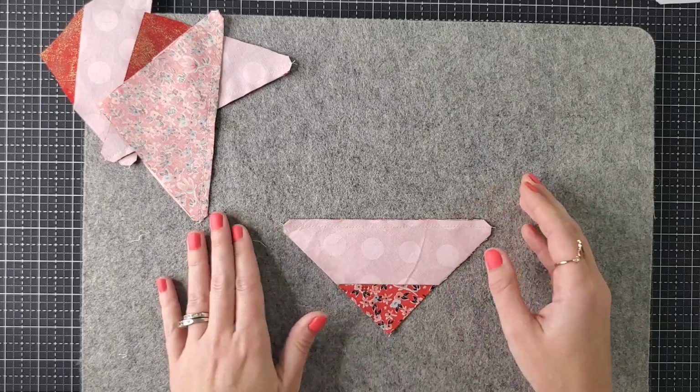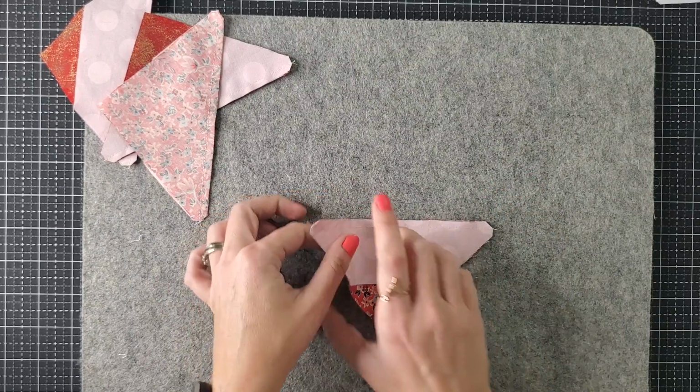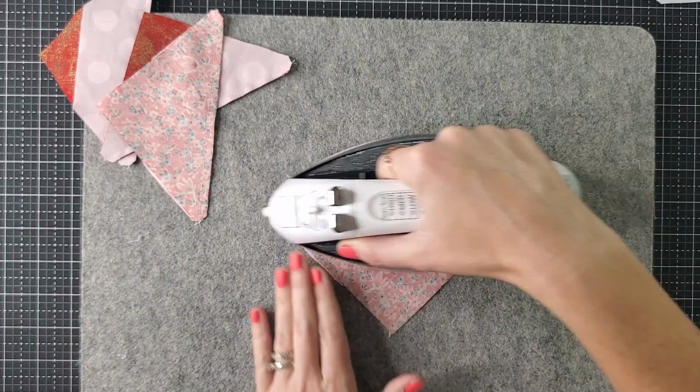I am just going to press towards the darker side. So whichever fabric is darker, which is this one on the bottom, I'm going to have that wrong side up. I'm going to press it on the seam first to set that seam.